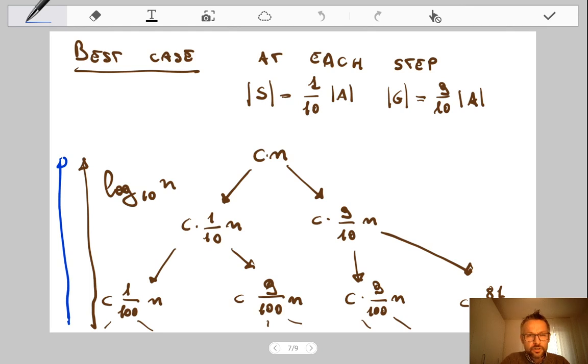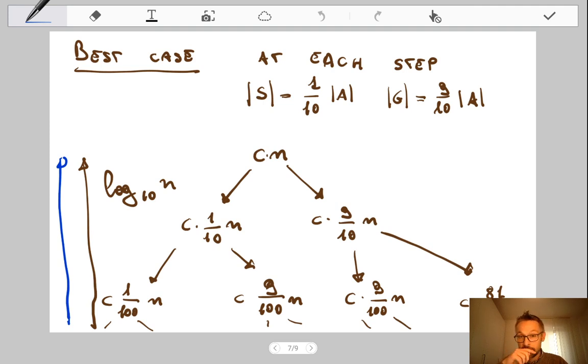So let me answer right now some of your questions. Why the best case scenario? I remember using an already ordered array. So someone is asking, shouldn't the best case scenario be the one in which we already have an ordered array? Well, no, this is not the case. This is the case for insertion sort. So for insertion sort, the best case scenario is to have an already ordered array.